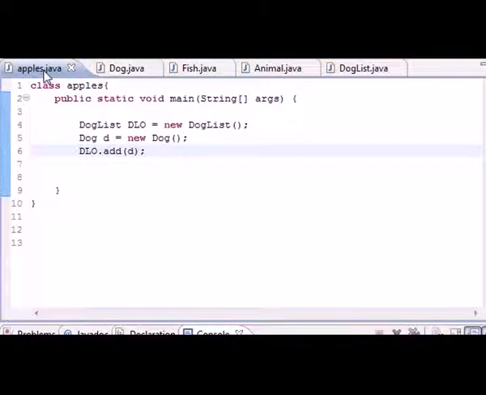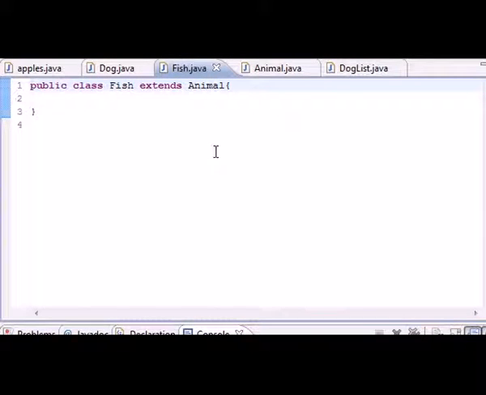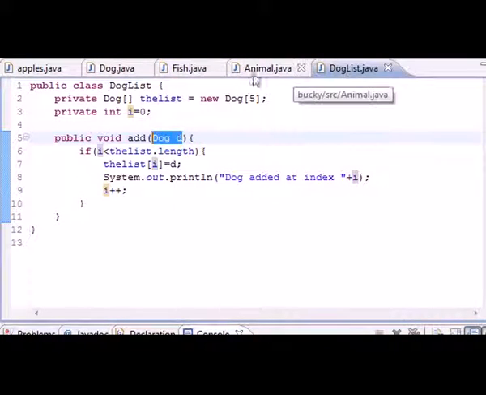But then what if our boss comes in and says, "Hey Bucky, I got a little problem." "What's that, boss?" "You know how I told you to create a dog list to hold dog objects? Well, now the people we're working for said they want it to hold fish objects too." So how are we going to fix this problem? Well, that is a problem for the next tutorial. And trust me, you don't just add another entire class called fish. What we're going to do is make this bigger and better, and it's going to be awesome. You're going to learn a lot in the next tutorial.